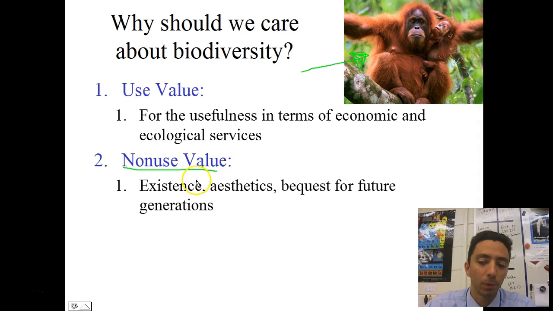So we're really kind of stuck with that ethical decision here. Which ones deserve to exist? Which ones look pretty, and why are we only protecting the pretty ones? Which ones do we want to leave for the future generation? So there's some issues with this one here, but in my personal opinion, I think everything deserves a chance to survive, and if something's affecting that and we can change it or make adjustments to, why not?